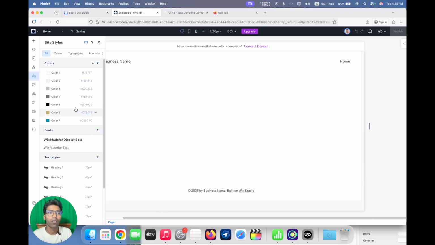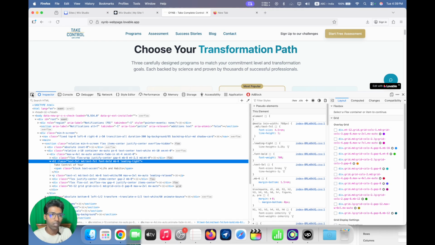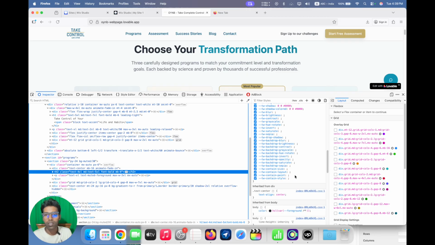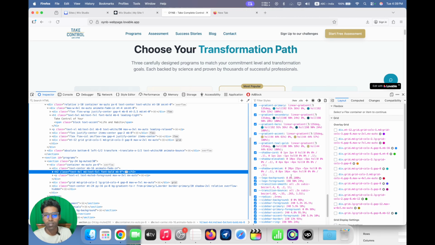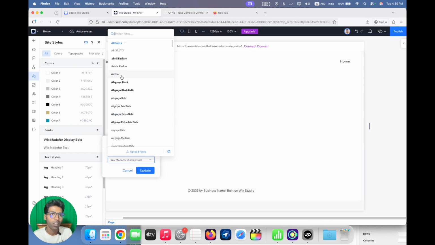It's fine. And then use the font that they are using. Let's find out the font. Oh, here's the font family. They are using 3 different fonts. I'm gonna use only one for now.